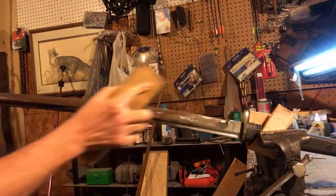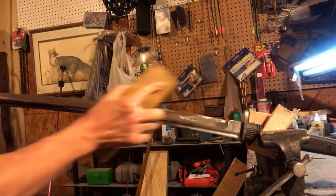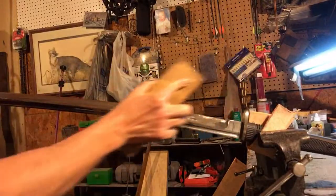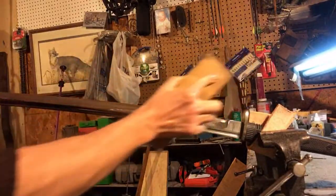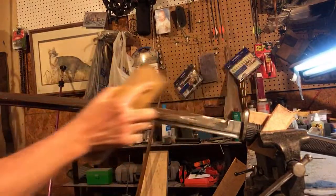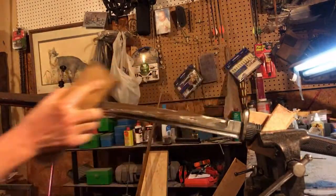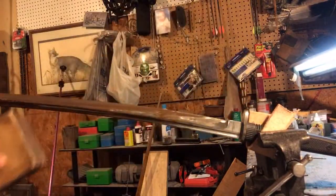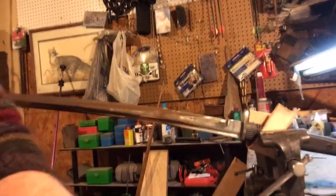Folks can argue all day long about the technique of stroke that you use on a sword or a knife. That's not as important as maintaining the proper angle of your sharpening stone. That's kind of all that matters, really. So I'm going to go back to what I was going to do a minute ago and change the angle here.